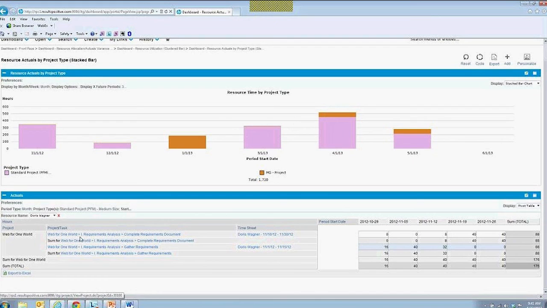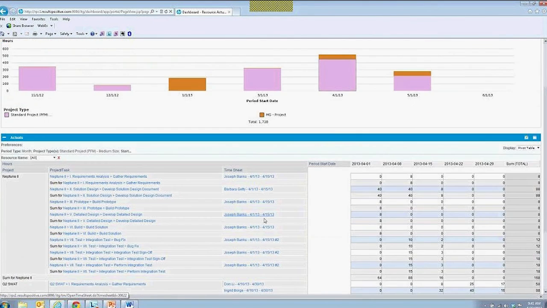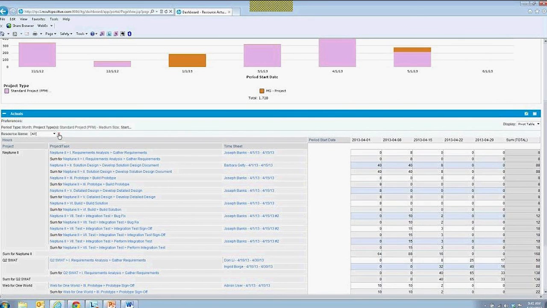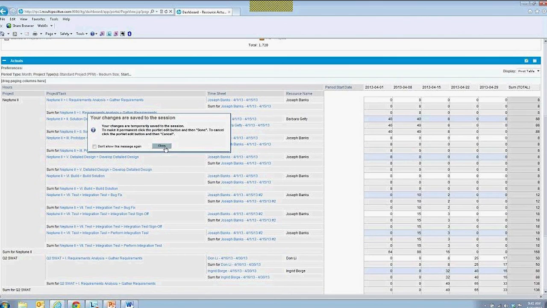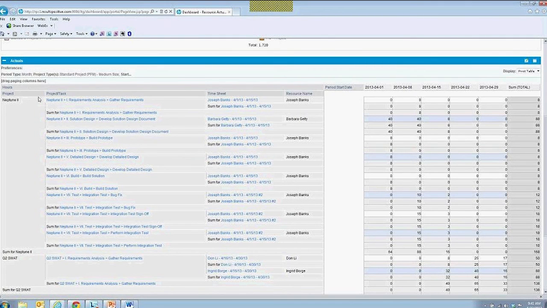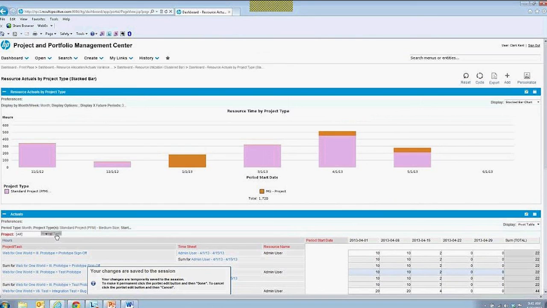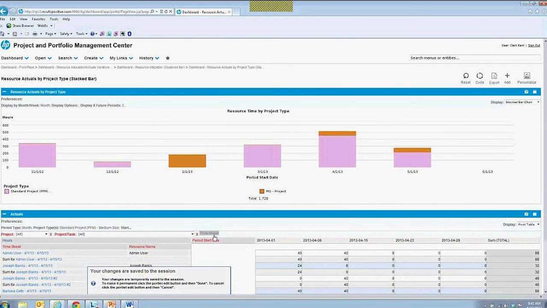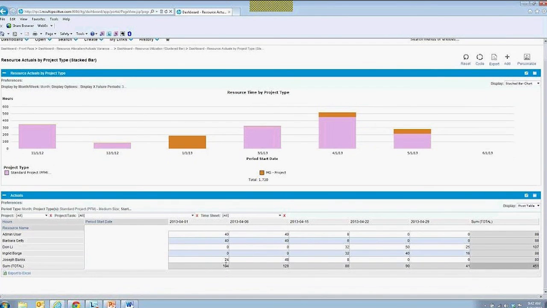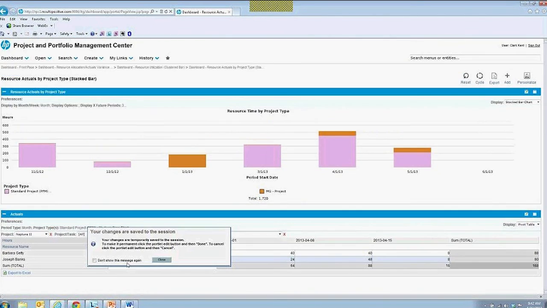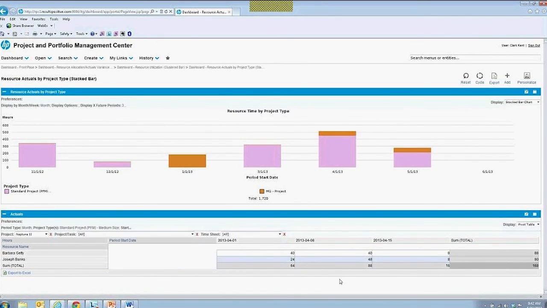You can see that Doris Wagner logged all her time against the Web for One World and these two tasks in November. If you click on any of these, this second portlet then gets updated, and you can drag and drop the columns within that pivot portlet to be able to summarize. You might want to summarize just by resource as an example. So if you put project, task and timesheet up here, then you're getting just your actuals by the resource. And then you can say, I just want to see actuals by resource for the Neptune 2 project as an example. And it shows you. So these are very interactive capabilities within PPM utilizing out-of-the-box portlets.